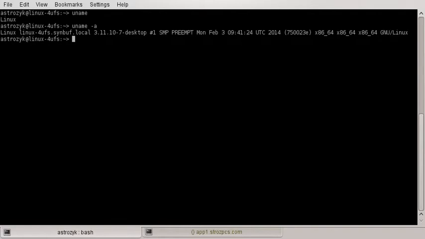There are several flags with this. If you just look in the man page, which I'm not going to look at right now, you can do -snrvmpio, and that will show these in different ways, each one does something different. uname -s is the kernel name, uname -n is the host name, and you can keep going on and on, but it will subdivide it into each different thing. So if you look up the man pages, you can tell what each one does.